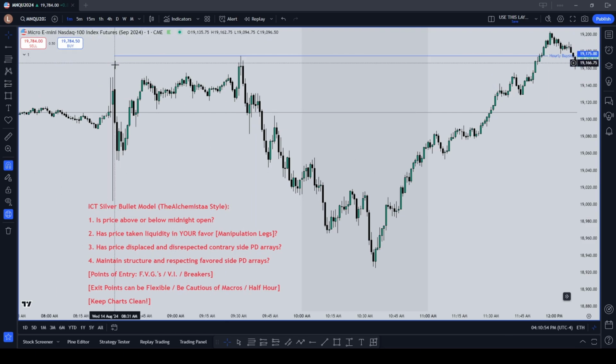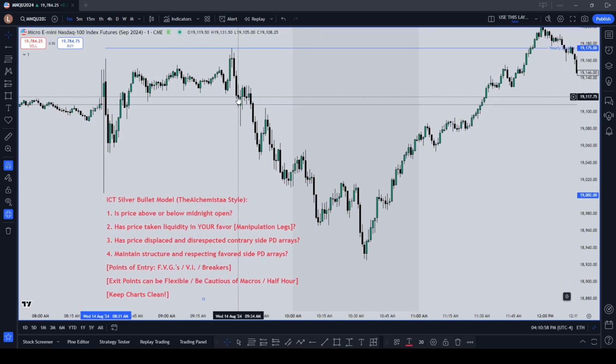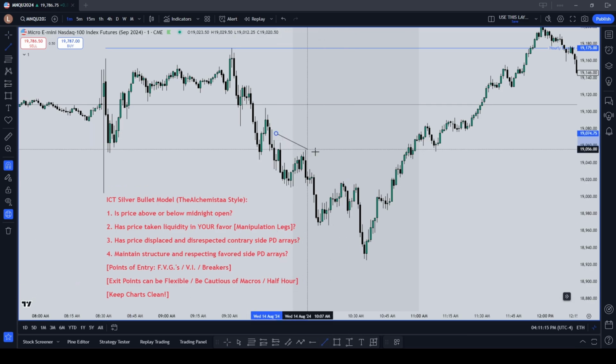As you can see, these are really clean highs. And going into the day, what do we see? Price is taking liquidity in your favor. Remember, it's going further below. It's taking liquidity in your favor. We're below midnight open. So the first two things are already clear. So you want to be a buyer. We have clean highs right here. And we also have slightly a trend line that formed.